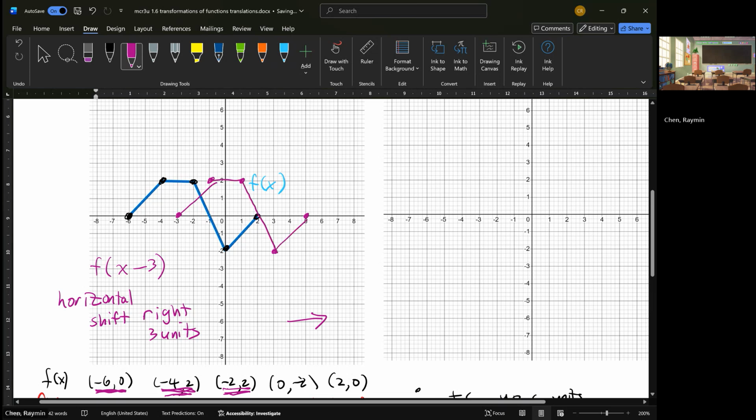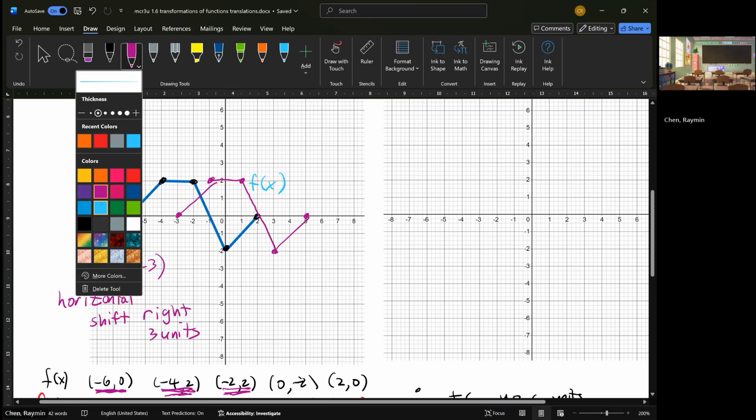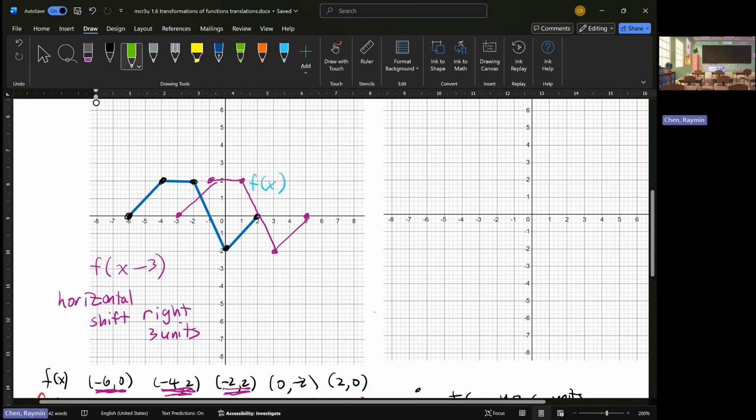The blue graph and that purple graph, they're exactly the same, except one of them is shifted right. This one is confusing because in the function it says x minus 3, and I'll try to explain it more in detail when I see you. The last one we're going to do is a nice light green one, and I think a lot of you already can predict what I'm going to be doing.